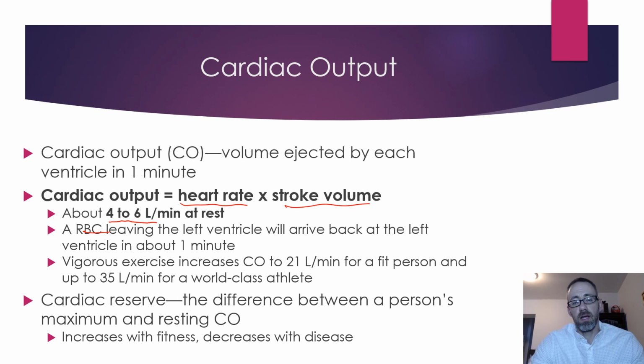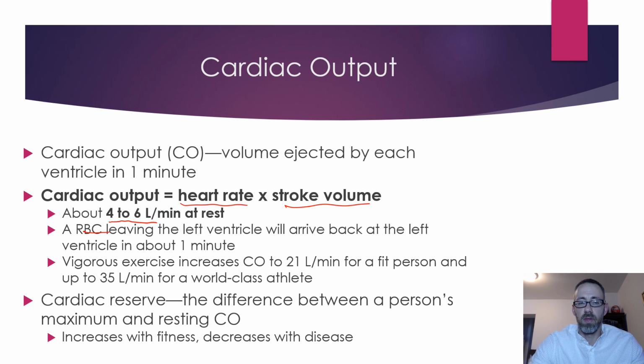Okay. Now, the cardiac output is not just a fixed number. It does change depending on our state of physicality or our exercise level. If we're resting, the resting cardiac output is going to be 4, 5, or even 6 liters per minute. However, if we're exercising vigorously, it can go up quite a bit. It could even go up to, say, 4 times our resting. So we can go from 5 liters per minute up to 20 liters per minute. That's like circulating your entire blood volume 4 times around in a minute.